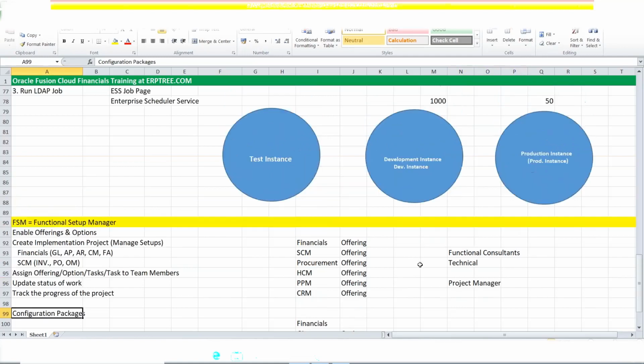If at all you want to reverse it, we have to contact the Oracle DBA. We have to raise an SR, a service request, specifying that by mistake we loaded setups into so and so instance, please reverse, so that they'll remove everything. As a consultant we cannot do it, we have to take the DBA support. Oracle Cloud DBA support, they are from Oracle, they can help us. Okay, thanks.